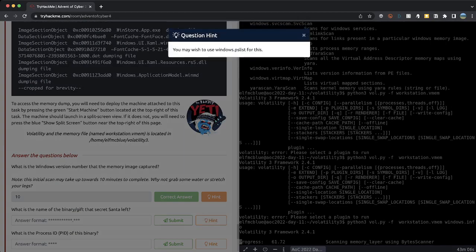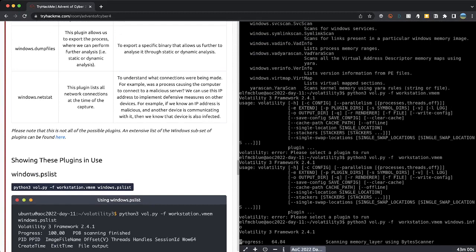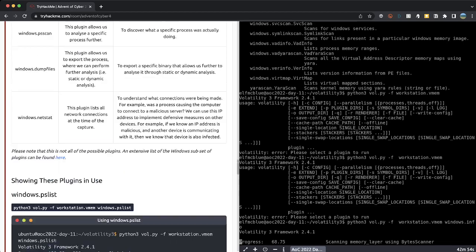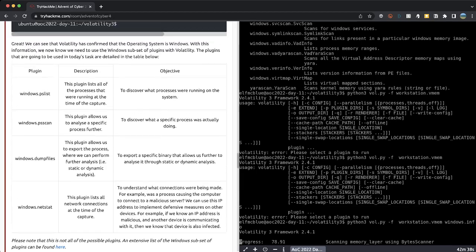What's a hint? You may wish to use for this process. So now we're on to using the list. Again it's workstation and we had that little bit of tag on at the end there. This plugin lists, so we're going to use this one now, PSList. This plugin lists all of the processes that were running at the time of capture, to discover what processes were running on the system.